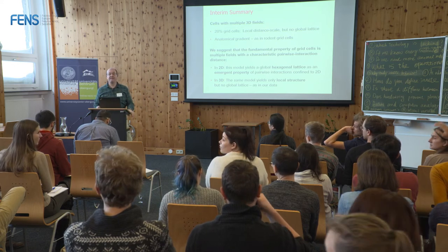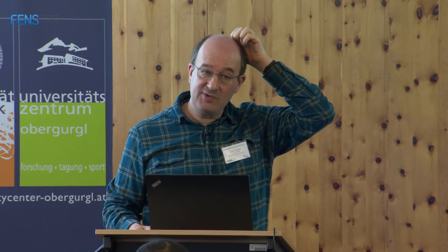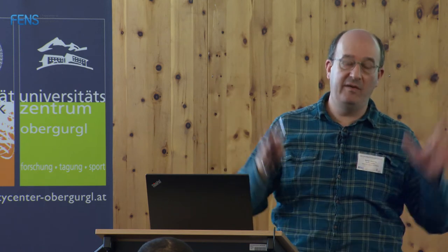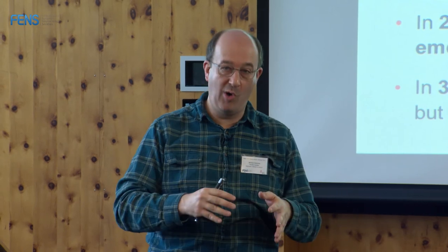Does he have to move actively in the environment, or can you just passively move him? Well, we haven't done the passive translocation. In place cells, many years ago, McNaughton showed that if you passively move a rat such that it can't really move its legs, then the place activity falls down. This paper from around 1990 was the beginning of these theories of path integration, which I have a different interpretation for, but it was the starting point for people to say, if the animal has to locomote for this to emerge, then it must be related to locomotion.